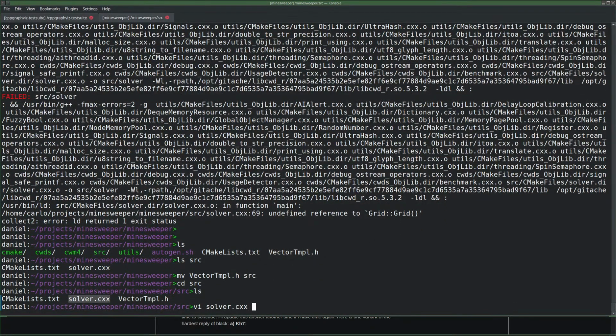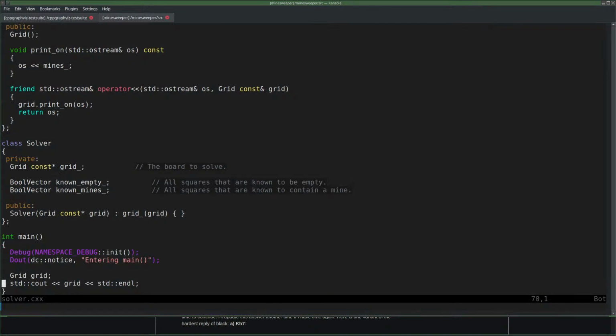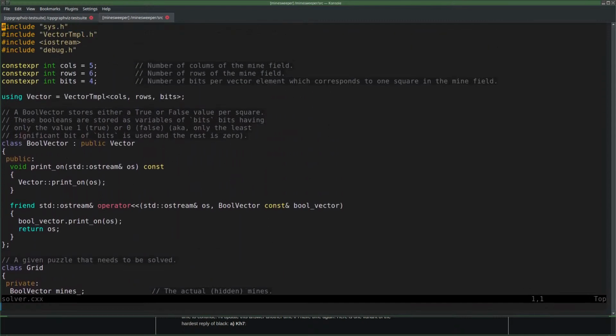So I'm going to make a grid.h and just move the... see, everything is going to be depending on vector. If I only define that here, that's highly annoying.